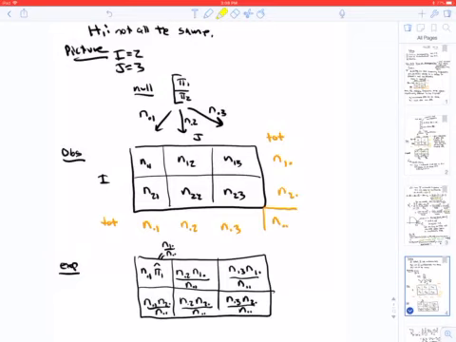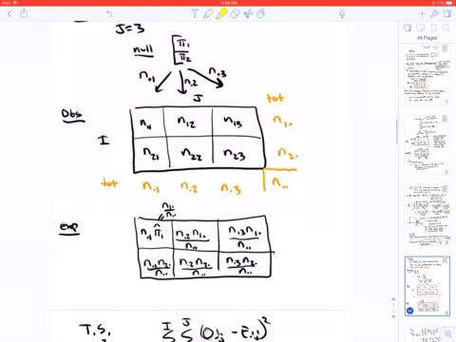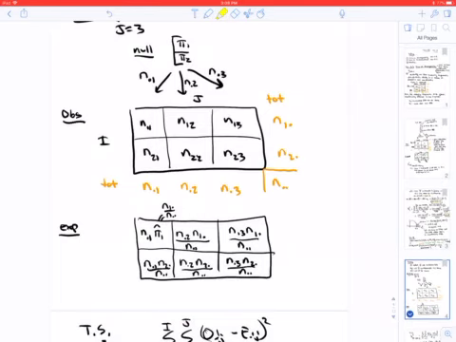And following the notation of the book, I denote n.1 to be the number of draws from the first box, n.2 the number of draws from the second box, and n.3 the number of draws from the third box. I fill out my table here, and the column and row marginal frequencies are as given here. And in just an absolute brilliance, the total sum is denoted by n dot dot.